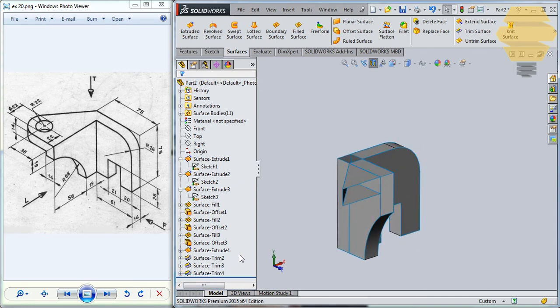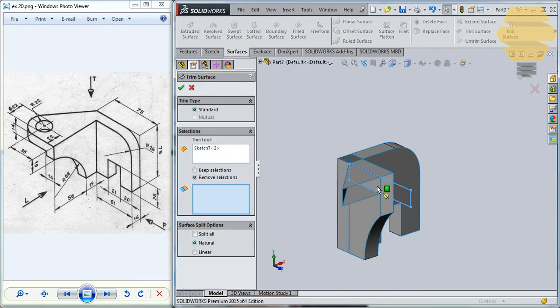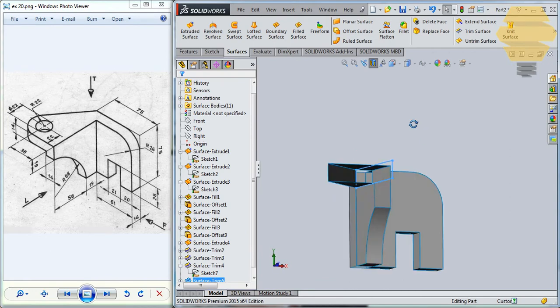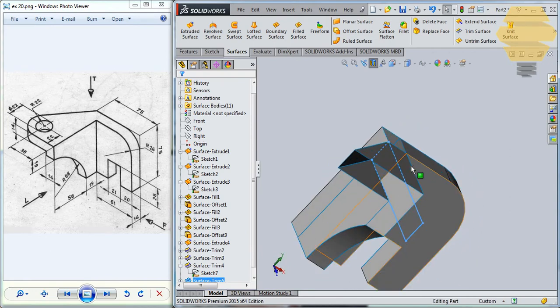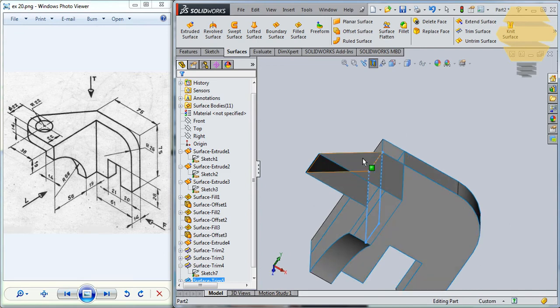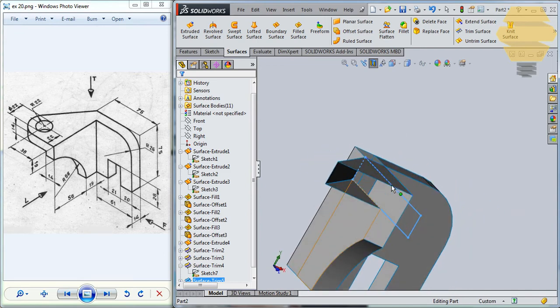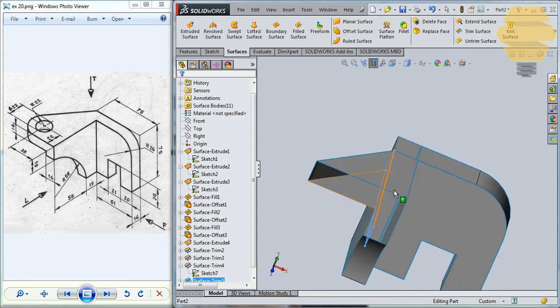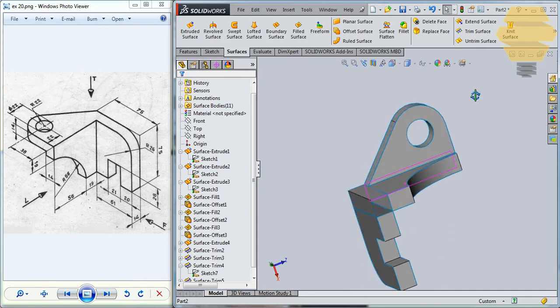Let's select, go for the same sketch here and go for trim surface, and let's again select this face and go for tick mark. Now we have that part removed. So that step had to be repeated because the first surface was coming from this element and the next surface was coming from this element. So both of those elements are removed. Now you can simply disable this. You can see that it's a continuous surface there.